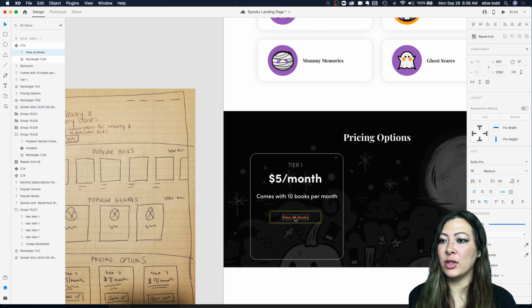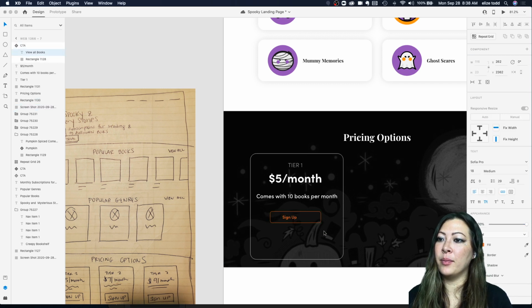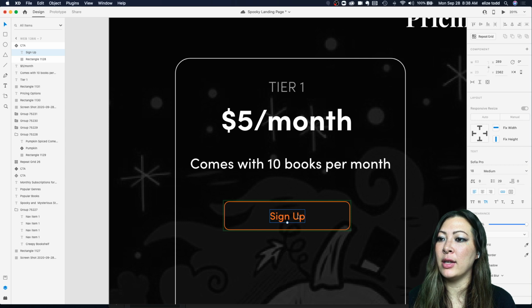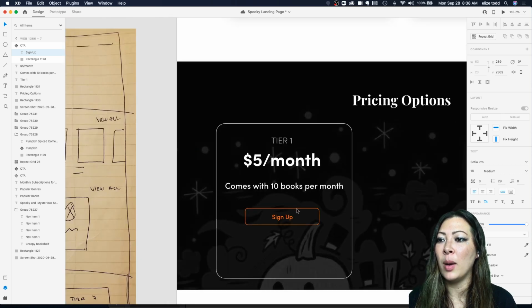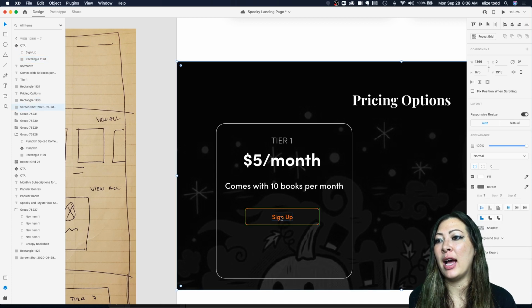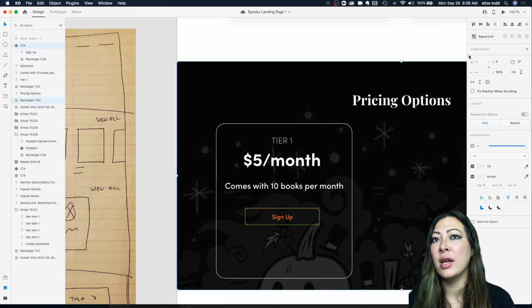So now I'm going to just change this to say sign up, and I want this centered. If you notice, when I want to center something, it just kind of already tells me there's these little pink and blue lines that are saying, okay, this is where the middle is, and you can just drop it in and it's centered. You don't have to necessarily use the adjustments at the very top.